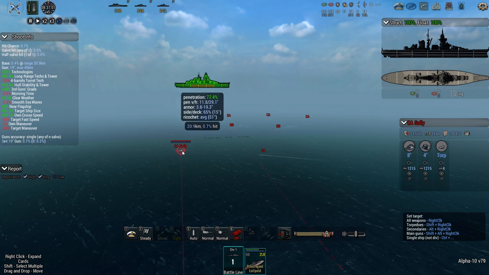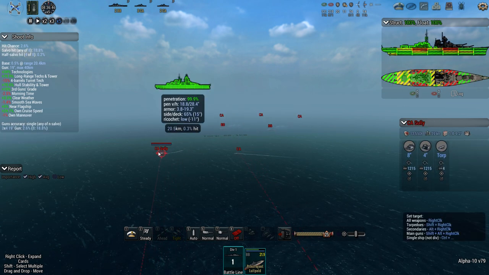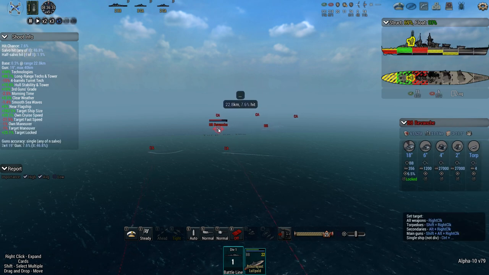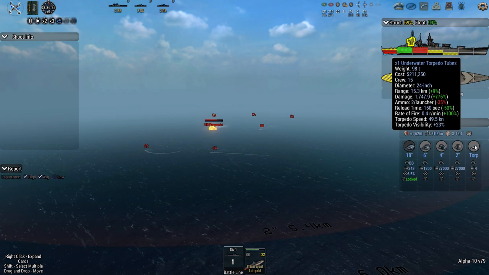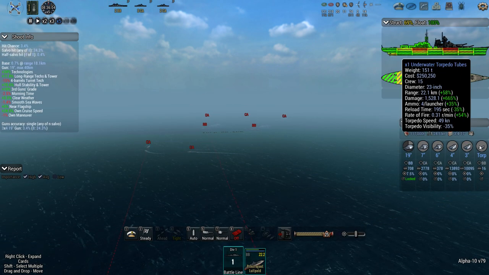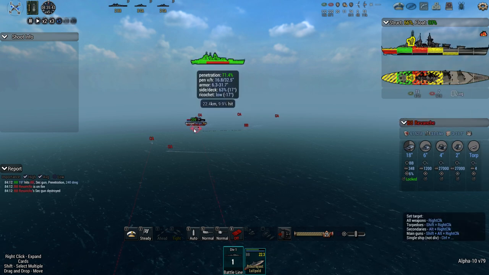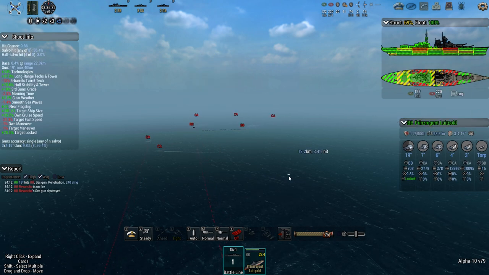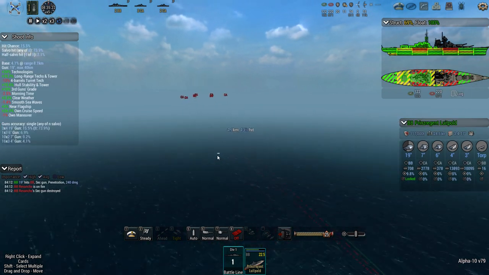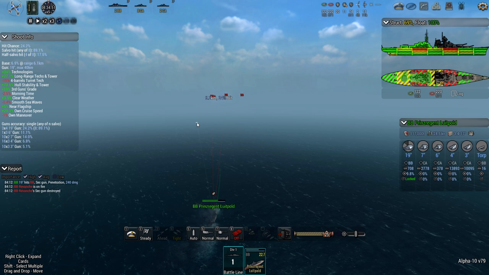Right, speaking of, let's actually target you here with our secondaries. It would have been lovely if you came towards us, but you don't. What are your torpedoes, by the way? 15 kilometers. So we've got, what, oxygen torpedoes or something? Must be. Ooh, nice. Good hit there. 66. Good. That's a good hit. You know what? Let's try to go straight towards them.